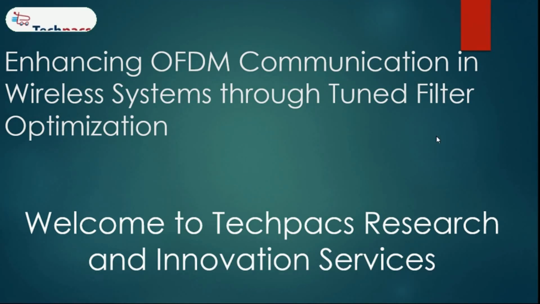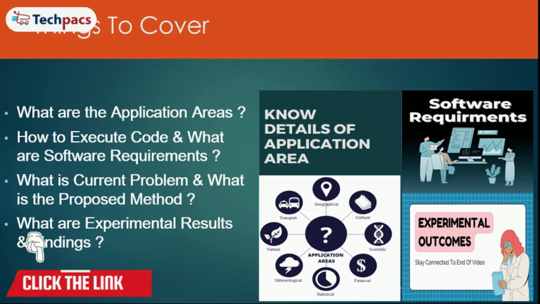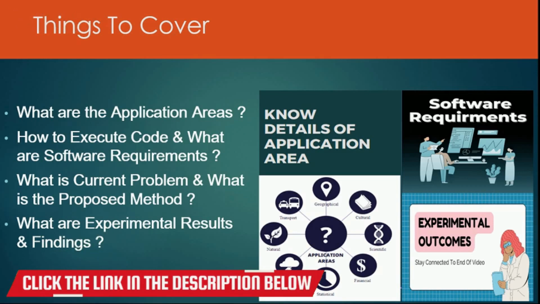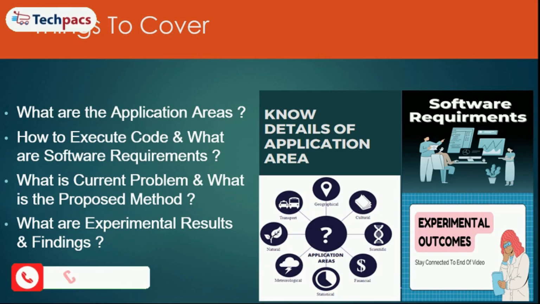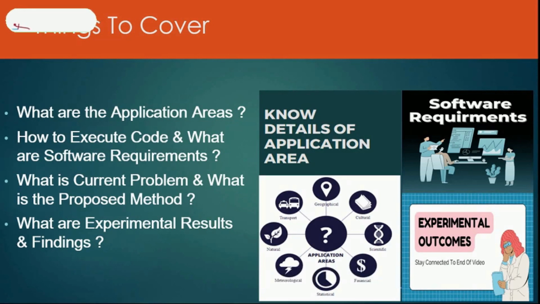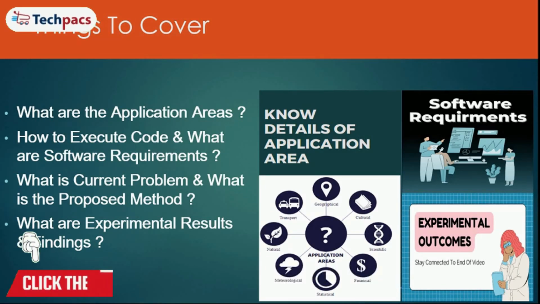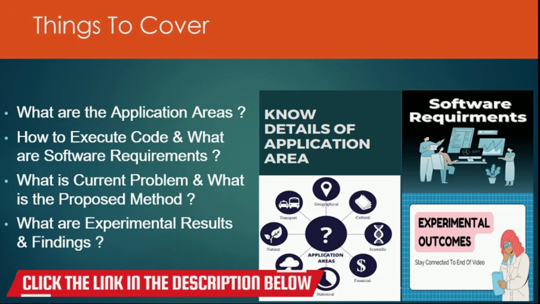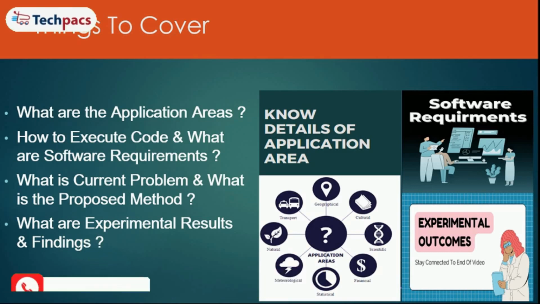Before starting the video, let's talk about what we will cover in it. In this video, initially we will talk about in which application areas the designed protocol, the module, can be implemented, where it is useful. Then we will talk about the code we have designed, how to execute it, which files are to be executed, and what the software and library requirements for the code are. Then we will talk about what current systems are doing in the same domain, what the challenges with them are, how the proposed work is handling those, and what exactly we have done in the proposed work. Finally, the experimental outcomes and the findings will be discussed.